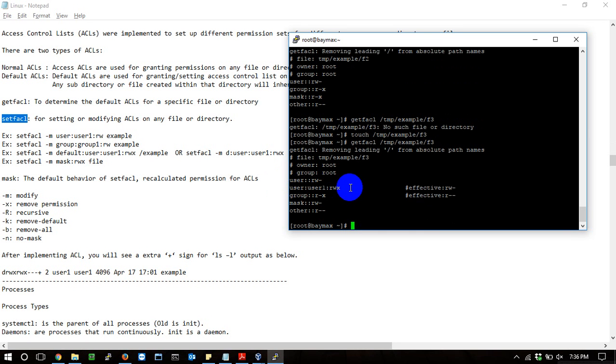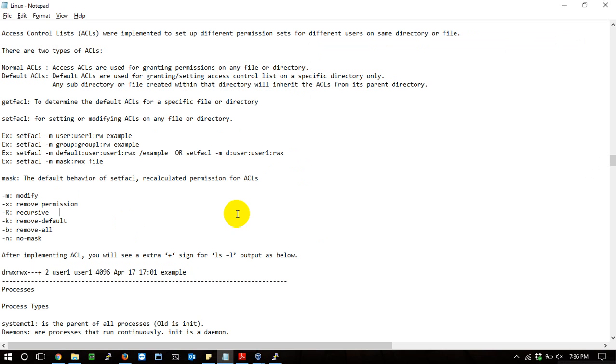And if you want to remove this default permission from the parent directory, then you have to use option -k. Okay, and -R is used recursively. So if you remove the default permission for the directory, the child file will not have the default permission removed. So if you use hyphen capital R, it will remove recursively for all the files inside the directory.